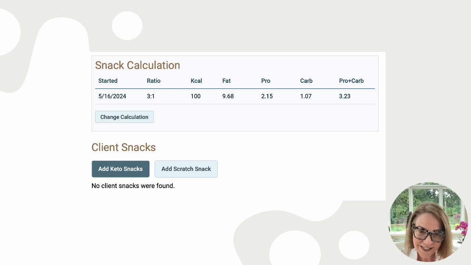And then we have the snack calculation, which is separate from meals. I often tell adults, you're all grown up, you don't need snacks.